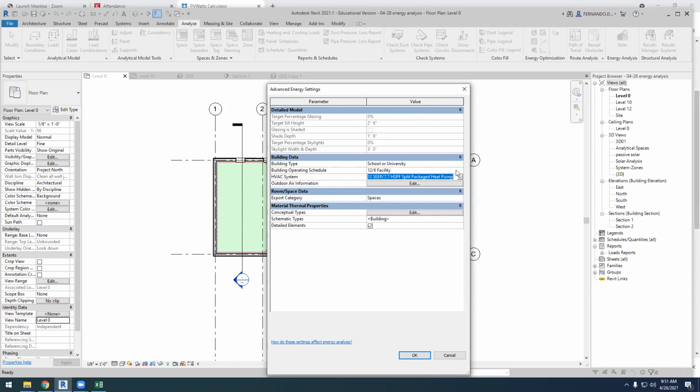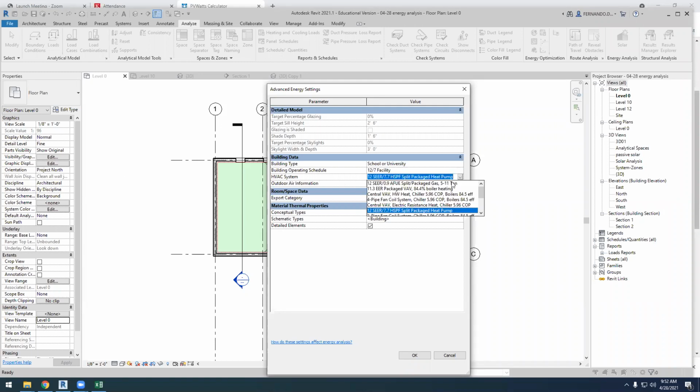Here we have the operating schedule, and this is different, okay? So we have to click what we want here. Is it 12 hours per day, 6 days per week? Or is it 12/7? Or is it 24/5? So we have to specify something different here.